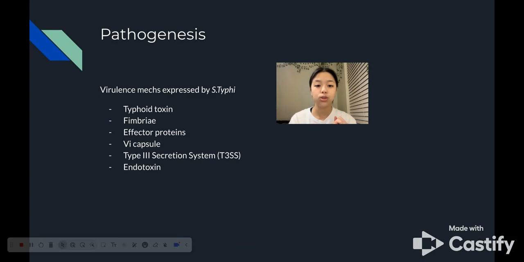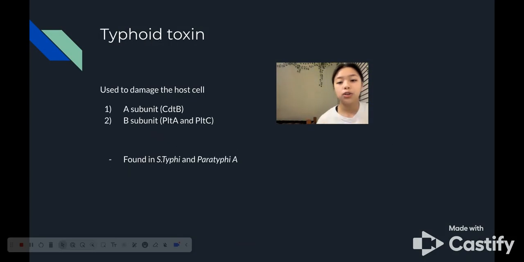So we also have why S. typhi is so infectious. So first of all, it has its typhoid toxin, subunit A and subunit B. Basically, this is your dad asking you to help around the house, but instead of fixing things, they're gonna be breaking things. So subunit B is gonna be you. It's basically like the receptor proteins helping bind to the host cell in order for subunit A to go in and damage and kill the cell.